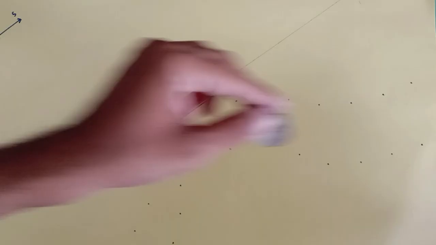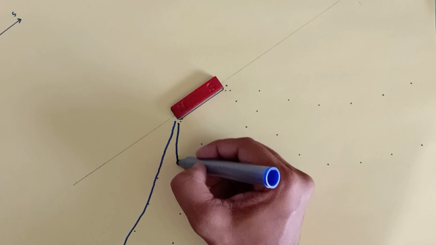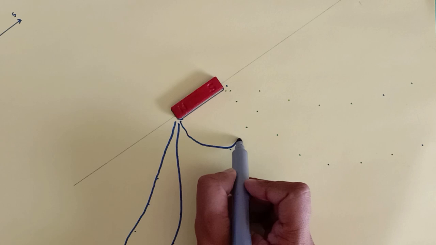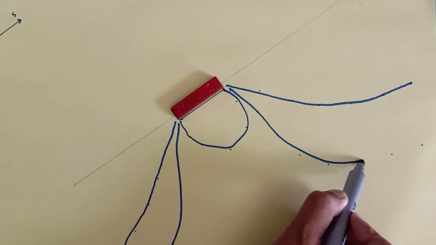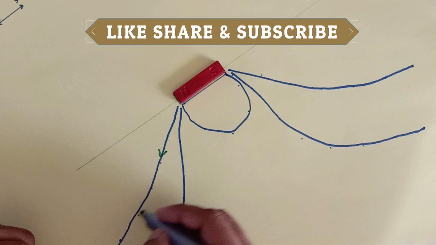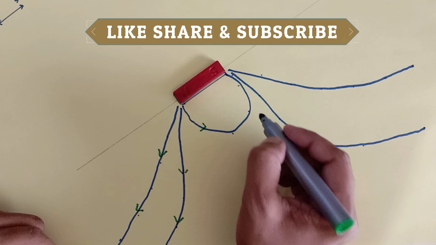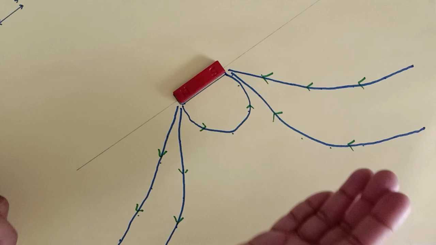Now let me actually mark it. We know that the magnetic field lines actually originate from north pole. This is north pole and they go towards like this. They go from north and end into south. From south pole the magnetic field lines enter like this. I'm going to draw the similar section for the upper half as well.